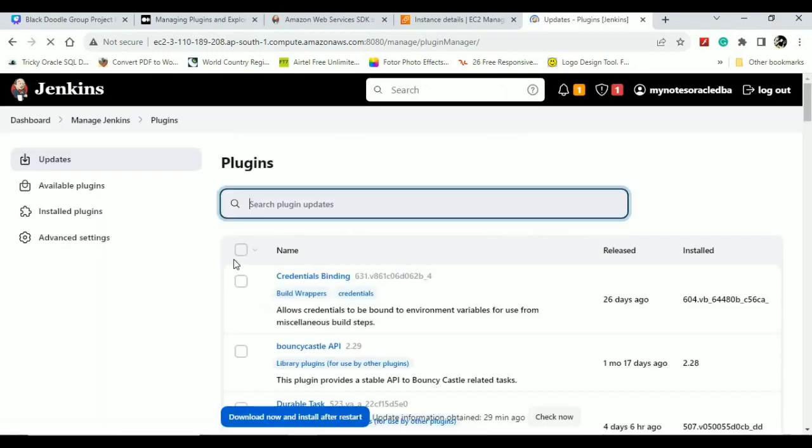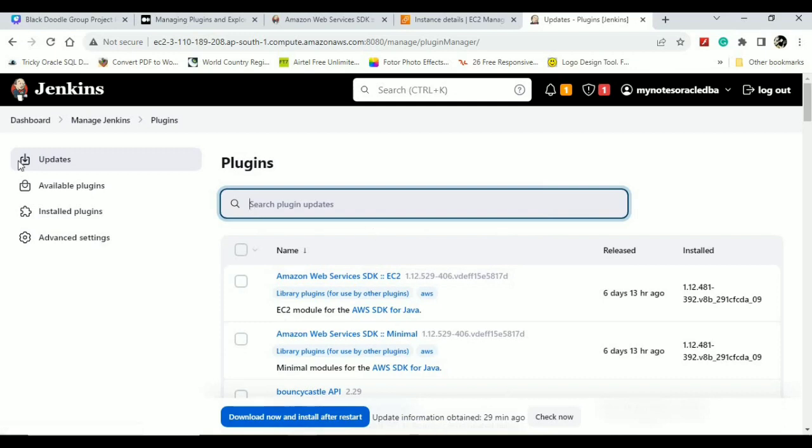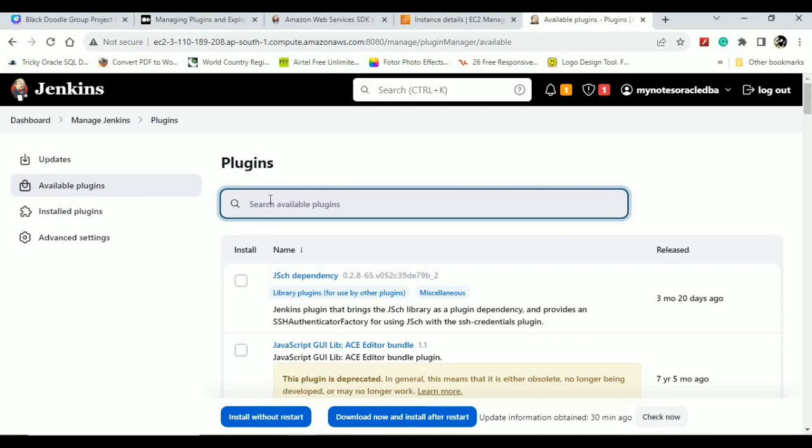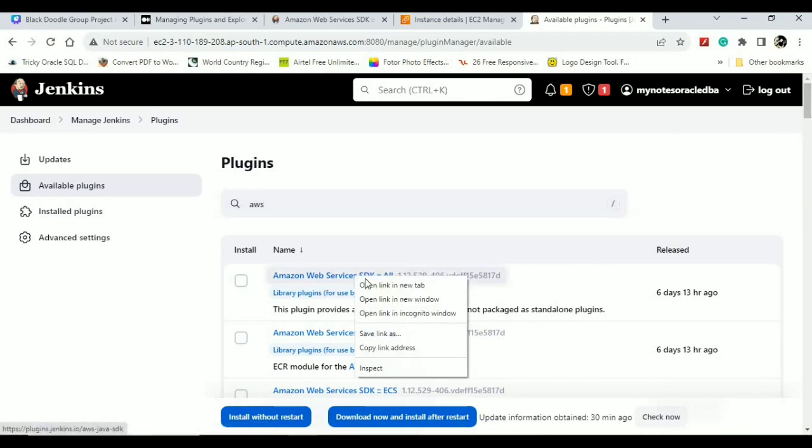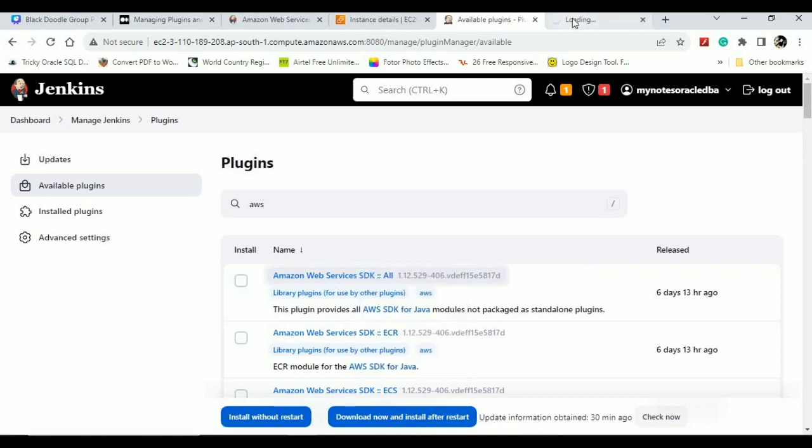Once you have selected plugins, you could see that there are three options: updates, available plugins, and installed plugins, right? Now if I want to install something, I will select that particular option, and then you can select the exact plugin and follow the steps to install it.